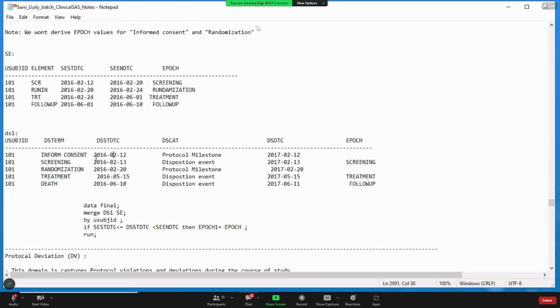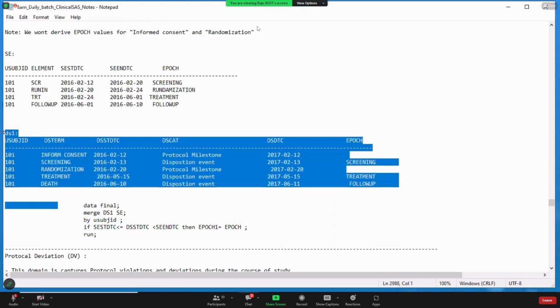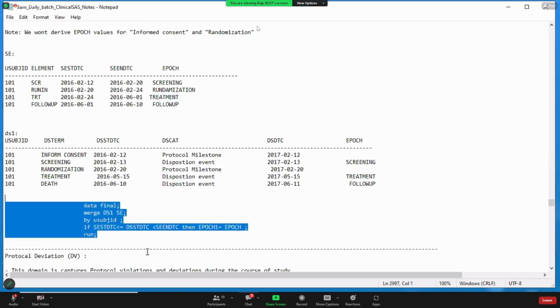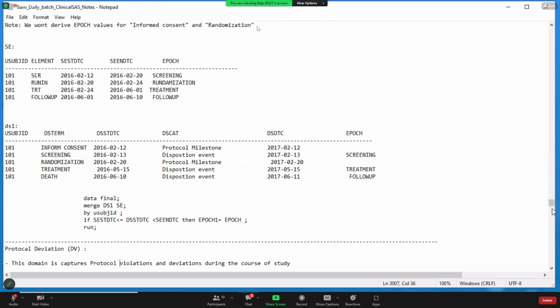The same logic will be applicable everywhere. Here I explained with the disposition domain. Now if it is the EX domain, you have EXSTDTC. So your EXSTDTC has to fall between SESTDTC and SEENDTC. Wherever the condition is satisfied, those epoch values will come to the output. Clear, right?